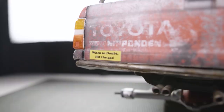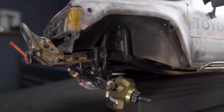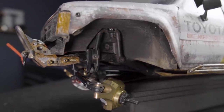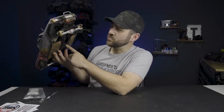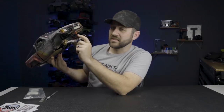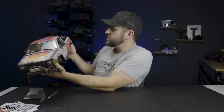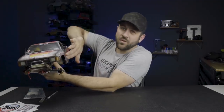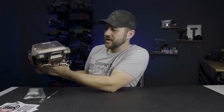It's got SBG branding, a Night Customs 'Cilantro' rear license plate, and a 'When in doubt, hit the gas' bumper sticker on the front axle. We have Hot Racing brass knuckles, and based on the faint branding I can see, I believe it also has Hot Racing front universal shafts, which look to be stock Axial. Based on the kit transmission, this likely has the machined ring gear and pinion, which is nice. All of the metal — front bumper, sliders, rear cage, rear bumper — is rusty, but with the weathered look of the body, that was clearly the goal.